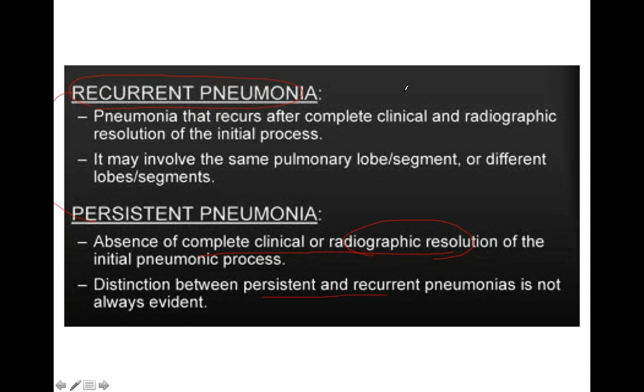So the patient has recurrent pneumonia or persistent pneumonia, and many times, as I said, you won't be able to differentiate. So what is the first thing you will do? You will go for chest X-ray. The first step is always chest X-ray, and then we will go for CT scan to rule out any obstruction. If there is obstruction, like the patient is 65 years of age and a smoker, then the cause of obstruction may be some tumor, bronchial carcinoma.